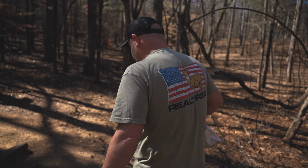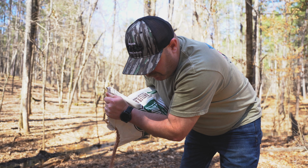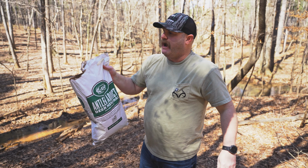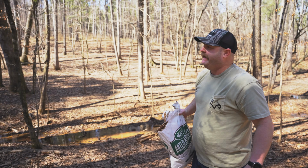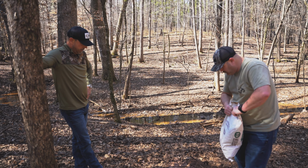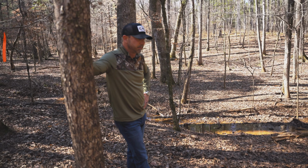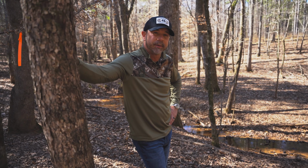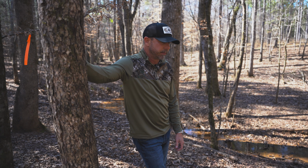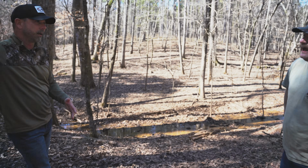We are putting out a new mineral site today. Why don't you tell us a little bit about what this product does for the deer and why we're putting it here? We're out riding around today, just that time of year when they're doing more stuff. Mineral's one of them. You know, it's almost March. Some sites are in, some are not. We checked the site a minute ago on the other side of the farm that the deer are hitting already, but I'm assuming y'all are by this water because of the, I mean, is that why y'all chose this spot? Absolutely, because of water.